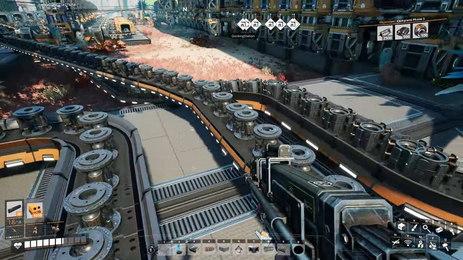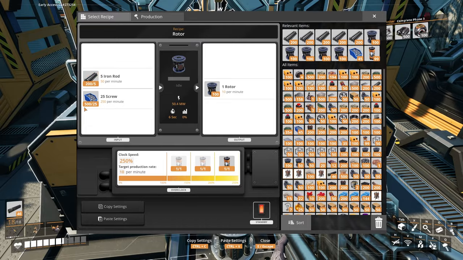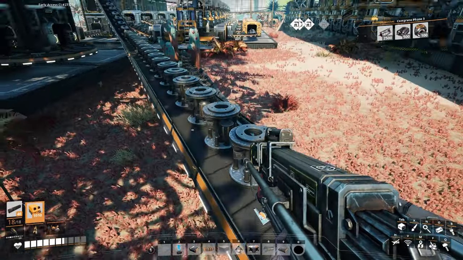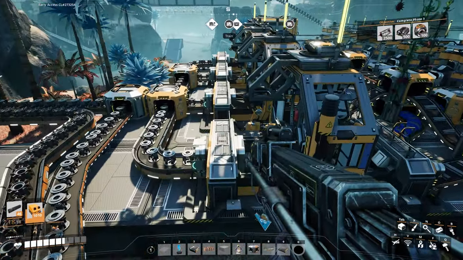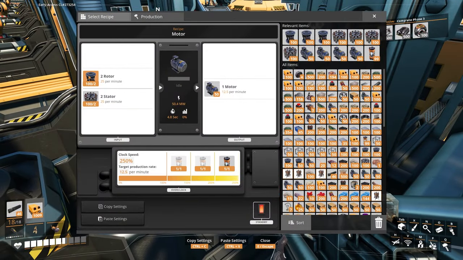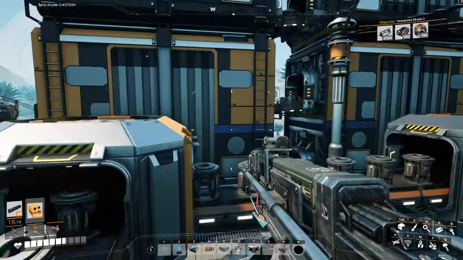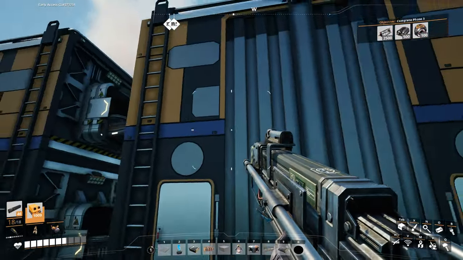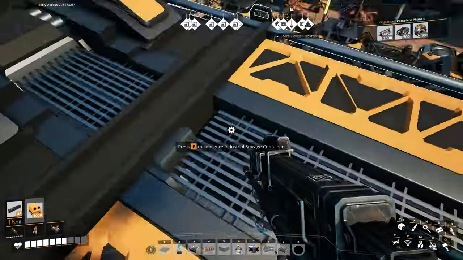And behind here is where I have my stator and rotor factory. For rotors, you just take iron rods and screws and an assembler. I always confuse it: assembler, constructor, manufacturer. So I have a couple over here producing the rotors. And over here, I have them producing stators, which take rotors. No, I'm not producing stators. I'm producing motors here, which take stators and rotors. Hence why I have the huge overflow of materials, just so I always have a lot on backup, just in case. It's kind of pointless doing this, but it's something I like to do.